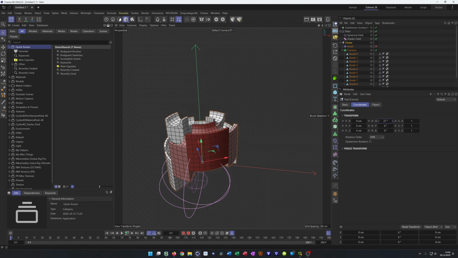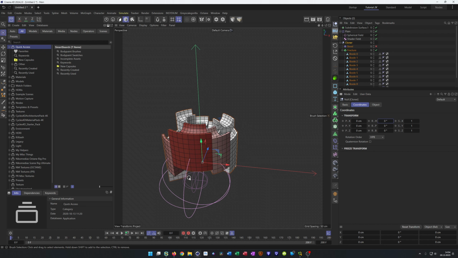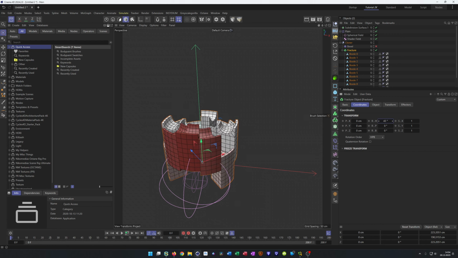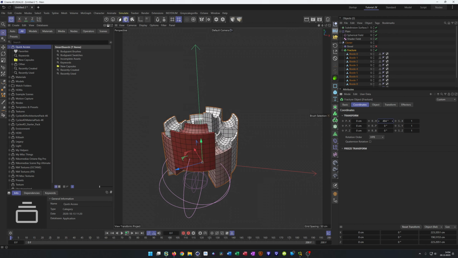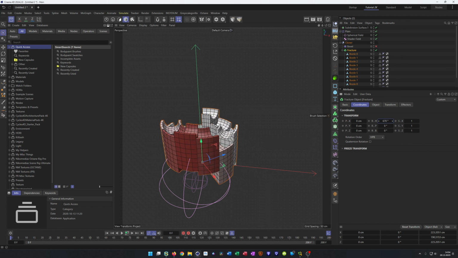Rotate, this should be always on top where the spherical field is. Let's go to the fracture. Yeah, okay, so let's rotate the fracture object. Now you see where the spherical field is, we are always on top here.